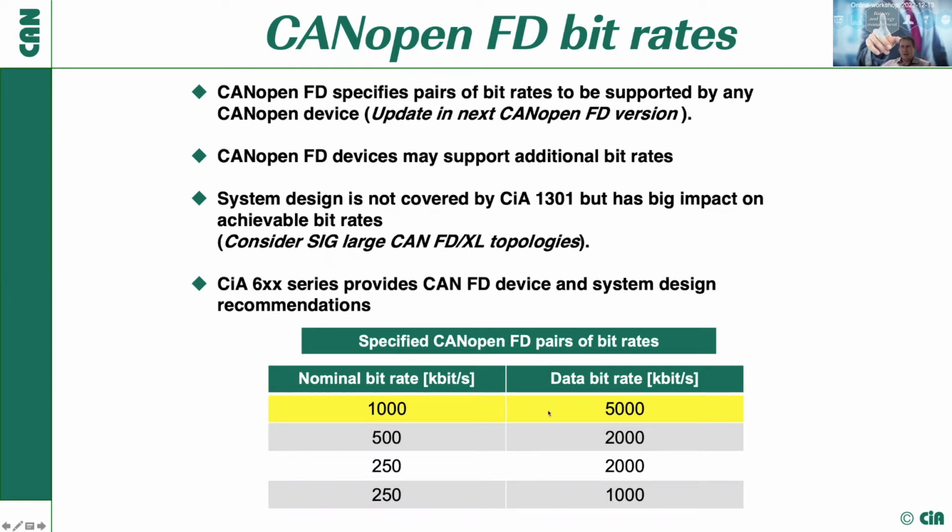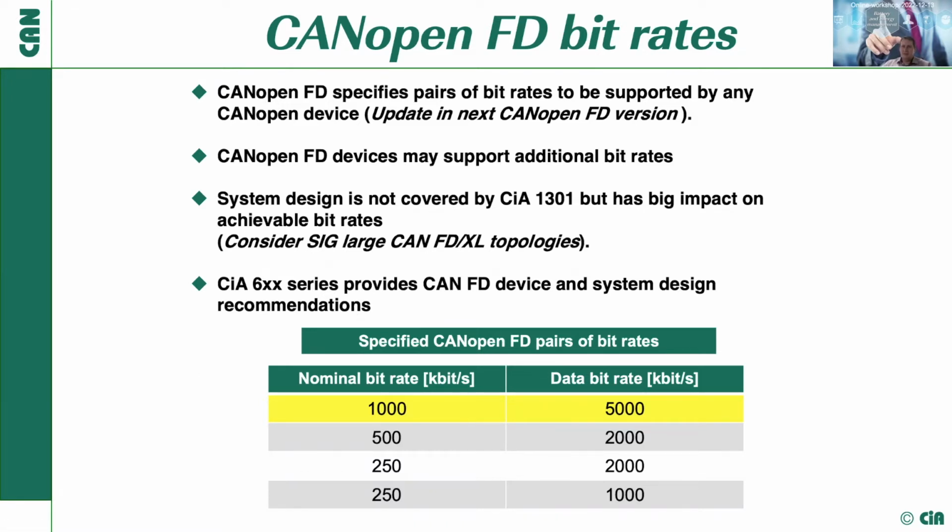We are currently discussing this first yellow line, so I think this will drop out for the next version, because in contrast to our expectations, most CAN FD controllers support 40 megahertz, not 80 megahertz, and then from the bit time registers, it's very difficult to achieve this bit timing setting, respectively these bit rates.